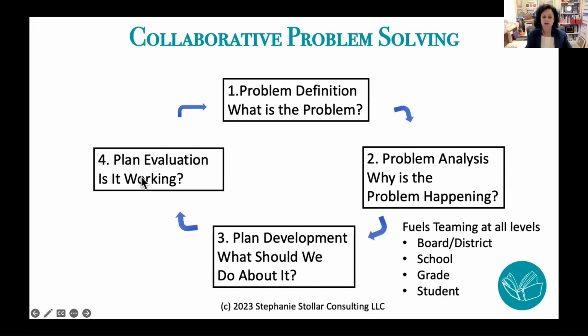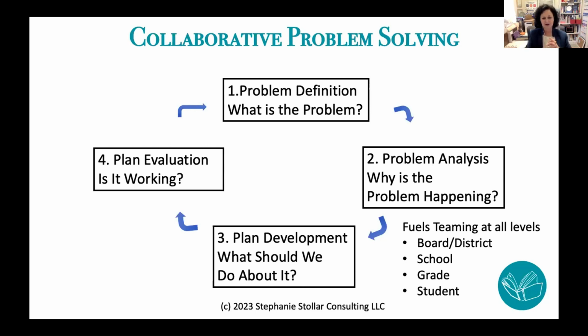If we find in our progress monitoring, in our evaluation, that it's not improving the situation, we might go back and make changes to our plan. We might collect more data, or we might define the problem differently. Okay, so one of the nice things about this problem-solving model is that it is iterative. It's self-correcting. You can't get it wrong for too long because you're monitoring, is it working or not?